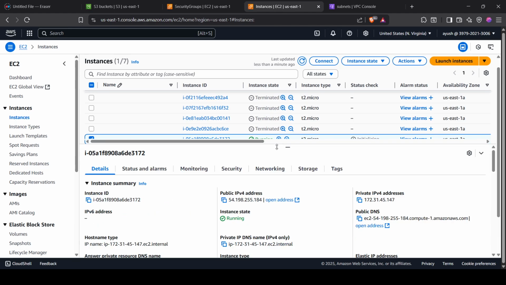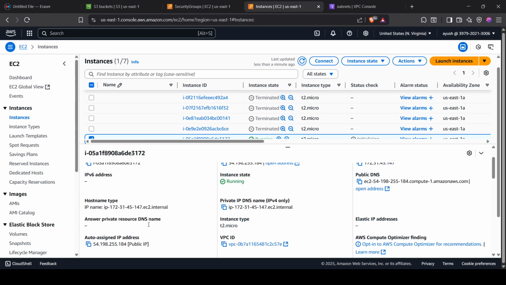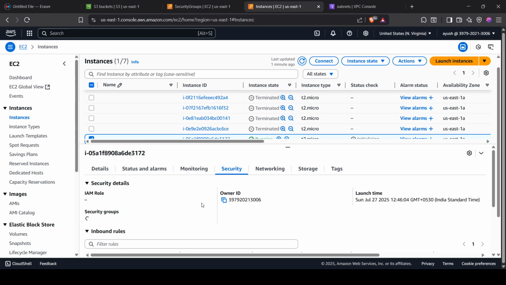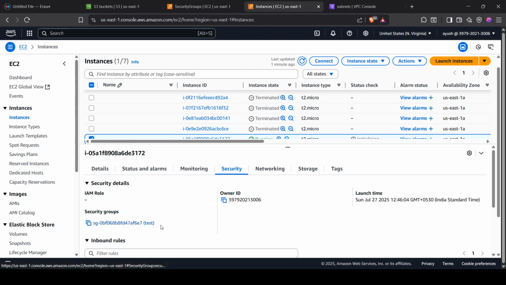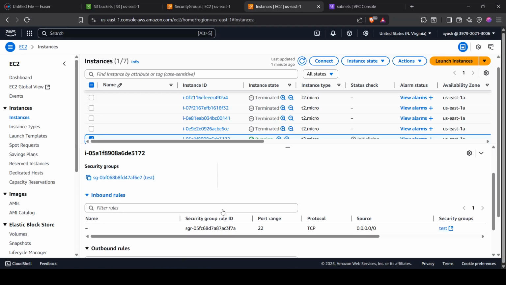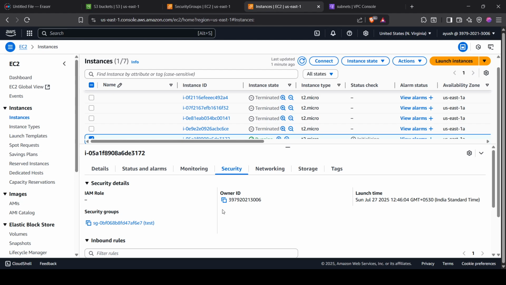And this way we can create EC2 instances. If you go to the security tab, it will show the security group. Here you can see the test one, and the same security group ID ending in 6E7, and here also we have 6E7. So in this way you can use the data source to use any existing resource. This was a quite basic example, as we used security groups.